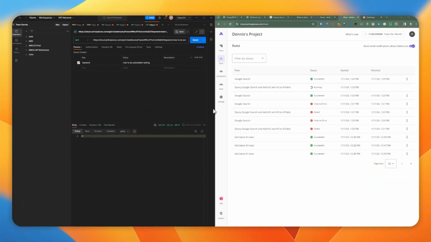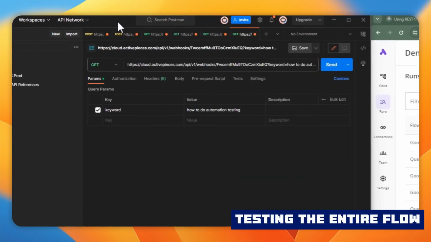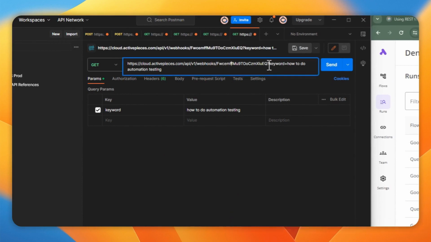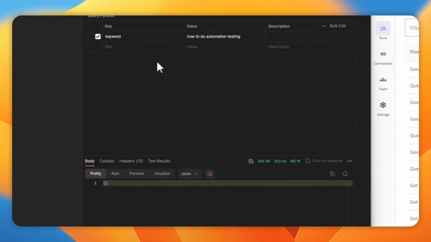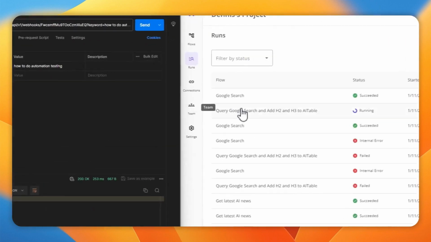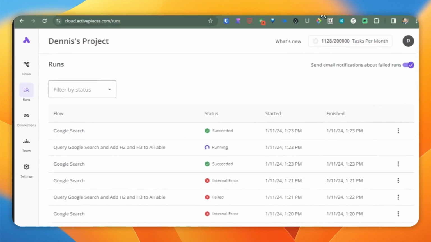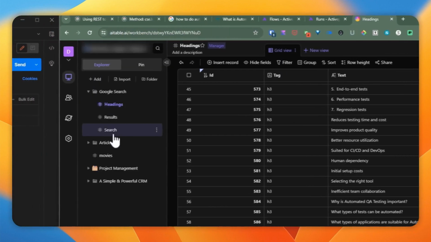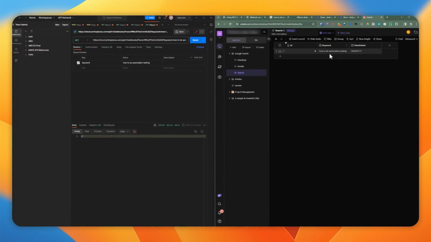All right, before we wrap up the video here, I'm just going to do a quick test of the automation. I do have Postman here on the left. I copied the second webhook's URL here, and I'm doing a GET request for this keyword, how to do automation testing. And as you can see here on the right, it's currently running. I'm going to switch back to AI tables here and go to results. It did create a keyword, automation testing, here.